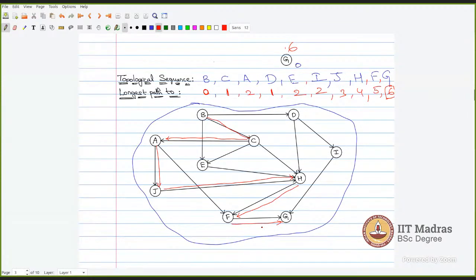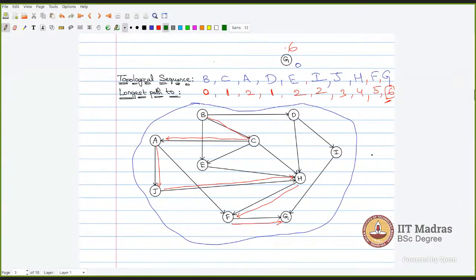This is not the shortest path to reach from vertex B to G. This is the longest path that I can find from vertex B to vertex G. So in this particular graph there is no path which has length 7. From any vertex to any vertex there is no path which has length 7. That is what this number 6 tells us. There is a longest path from B to G, and that longest path length is 6. That means you can travel 6 edges in between. So this is the longest path.